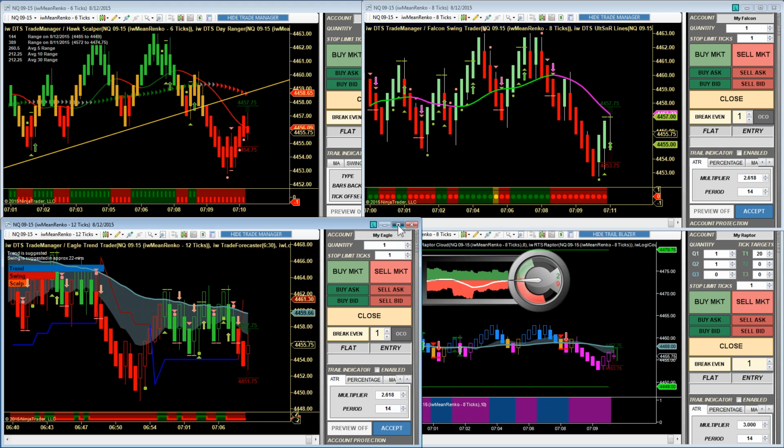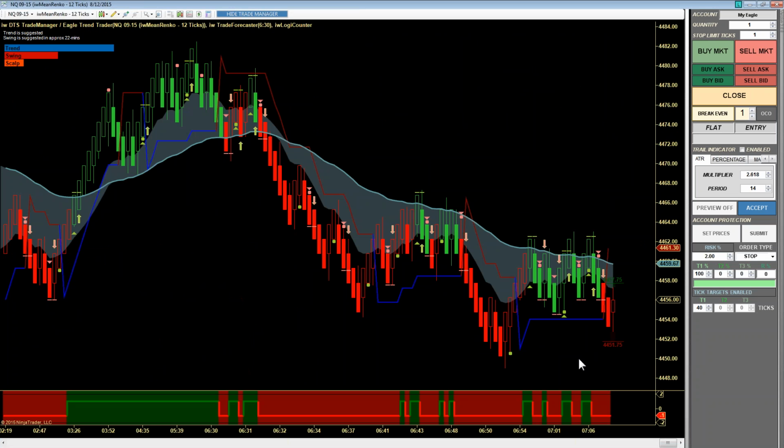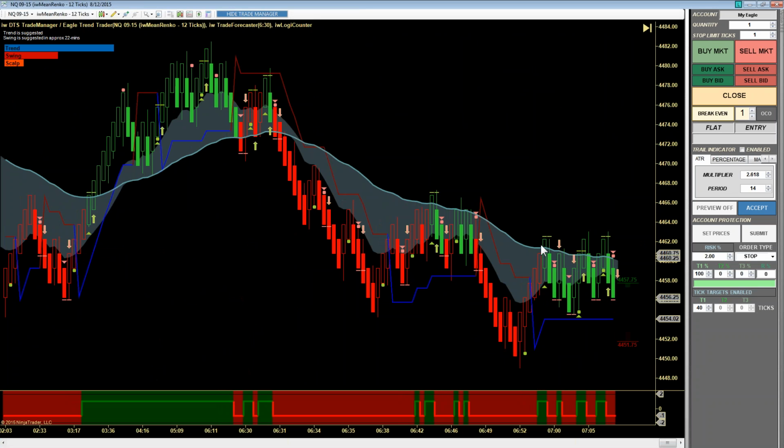Mark is asking, are we seeing a rule of 3 setup in the Eagle? Okay, good eye, Mark, maybe. So a rule of 3 occurs when we start printing signals against the band. Now this band gives us our directional bias. So the soft edge, that's this side here, is below the hard edge. That's this side here. And we've printed 3 signals against a bearish band.